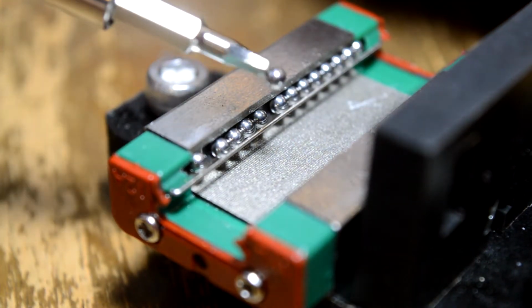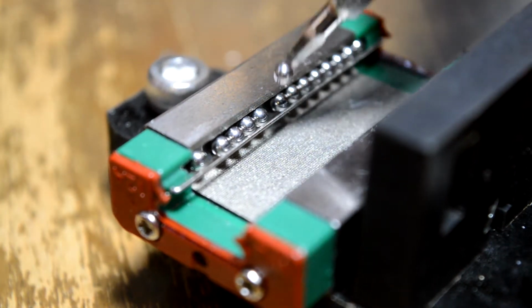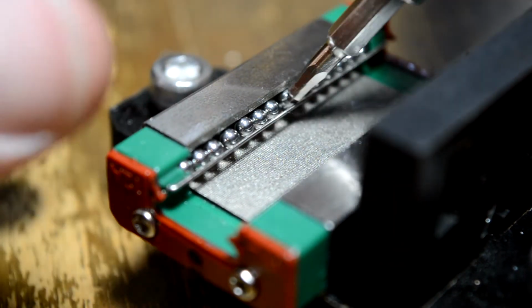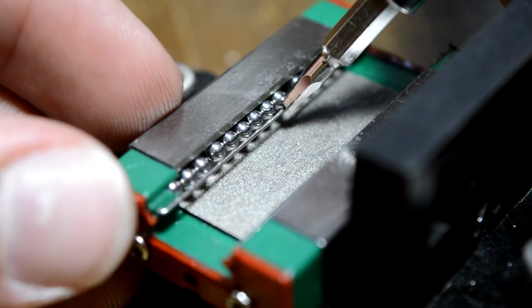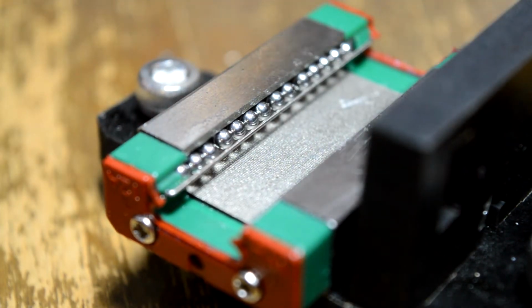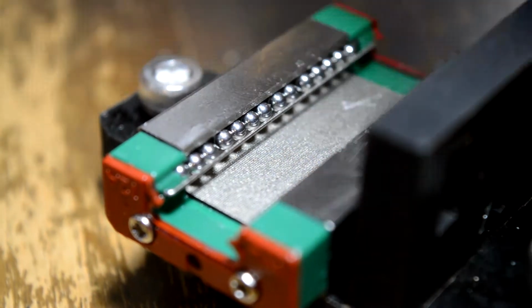So you just sort of pick it up on the end like this, get it on the flat end of it, and there's this little retaining clip in there. If you just get it right in there, this little retaining clip flexes a little bit. It's almost like a paper clip. You see it flexes. It just sort of maintains the bearings in there, which is probably one of the reasons why they didn't fly everywhere. But sliding it back onto the rail is pretty tricky.